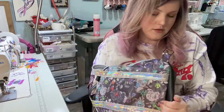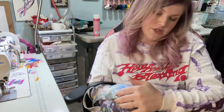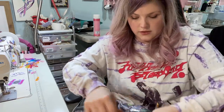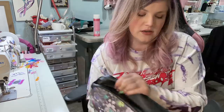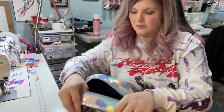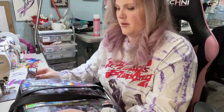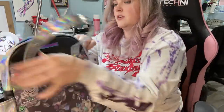So, pressing along all the seams. Make sure everything sits nicely. You can just kind of roll it like so. Of course, once there's stuff inside the bag, it's going to sit differently. Oh, she's pretty. I like it. It's definitely smaller than I imagined. I mean, it's not a small bag necessarily, but it's really cute.